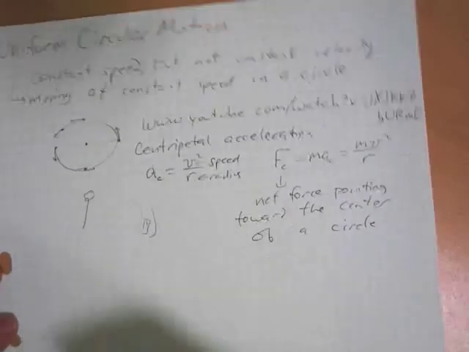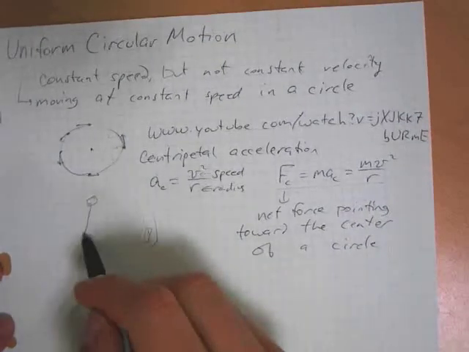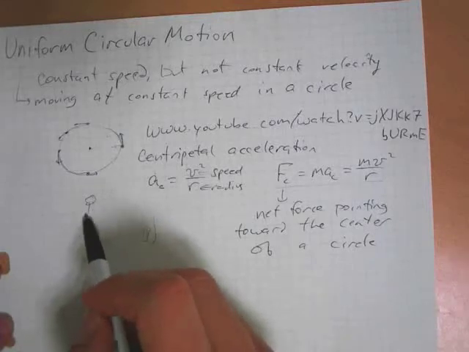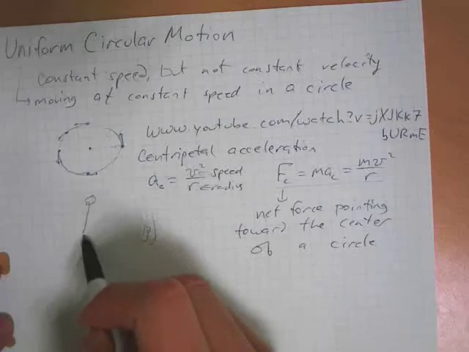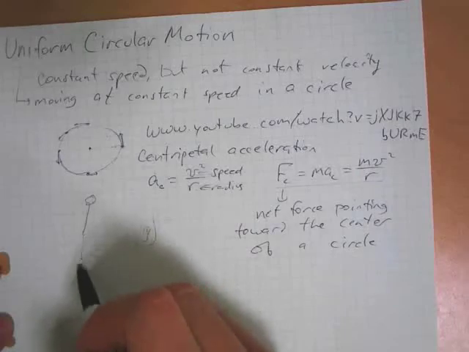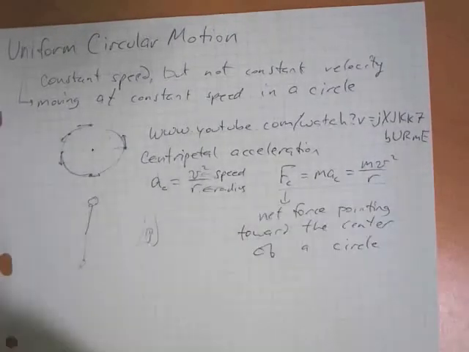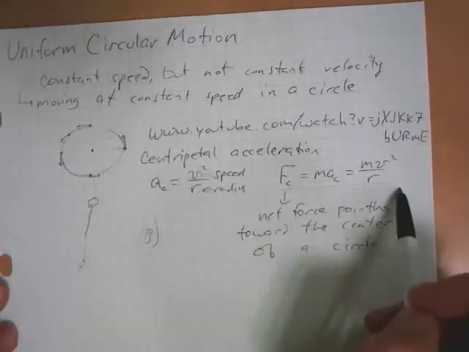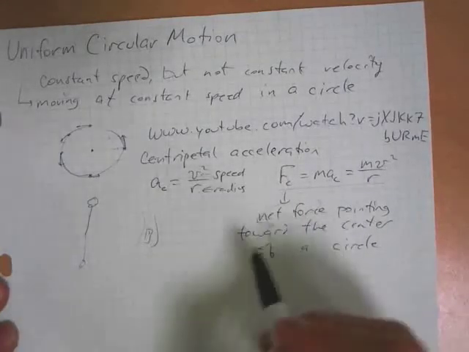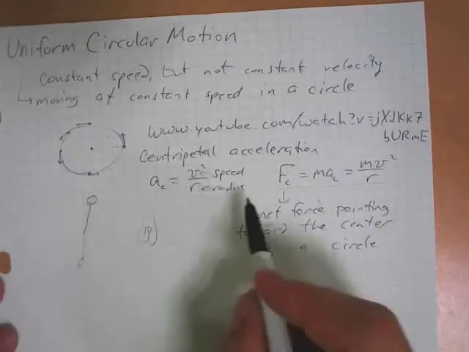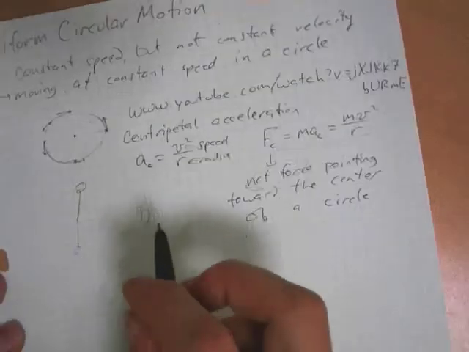In the case of a ball on a string that you're spinning around, the centripetal acceleration is caused by tension, but then there would also be gravity when it's up at the top, and it would be tension minus gravity down here because gravity would be pointing downward. For the car on the road, the centripetal acceleration is primarily being caused by friction. But just keep in mind, centripetal is a net force. It is not a force that you add up as part of the sum of the forces when you're doing Newton's second law.